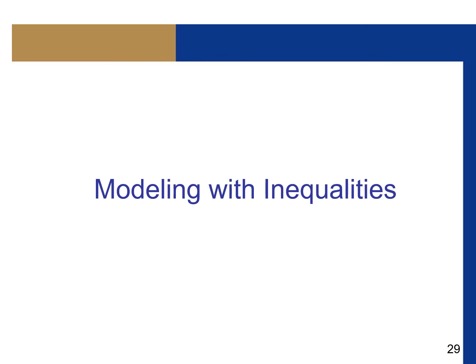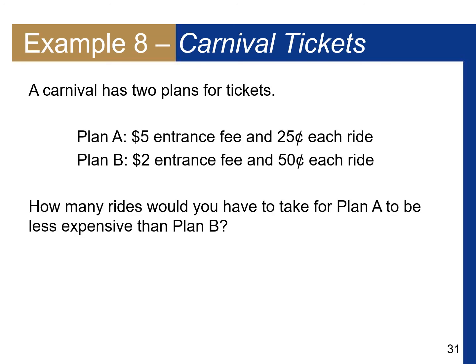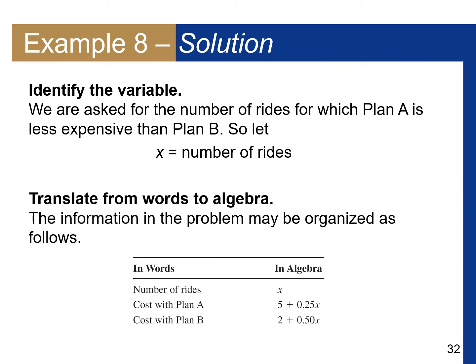All right, modeling with inequalities. Modeling real-life problems frequently lends to inequalities because we're often interested in determining when one quantity is more or less than another. Here we have Plan A with a $5 entrance fee and 25 cents each ride, and here we have Plan B with a $2 entrance fee and 50 cents each ride. We are asked for the number of rides in which Plan A is less expensive than Plan B.